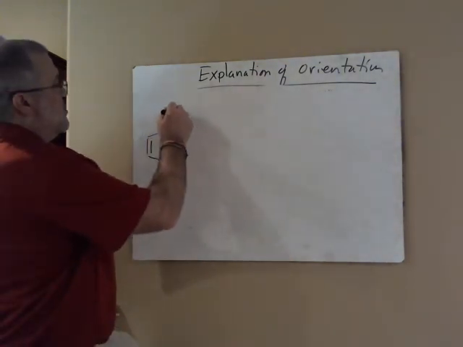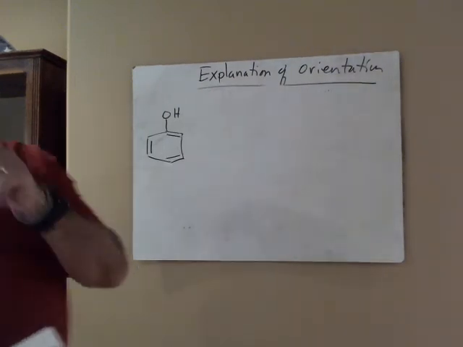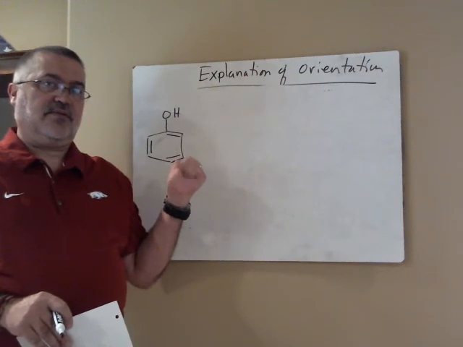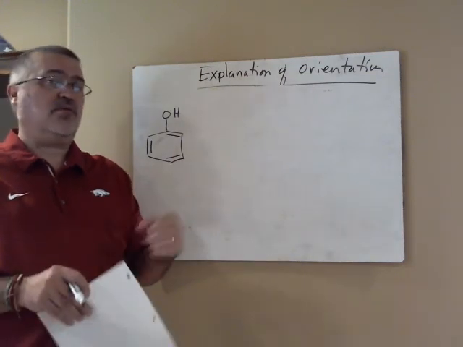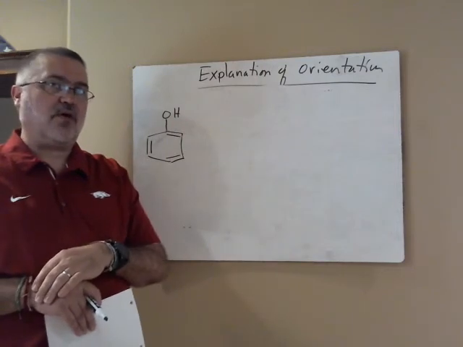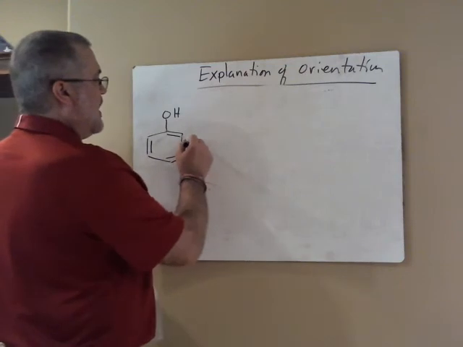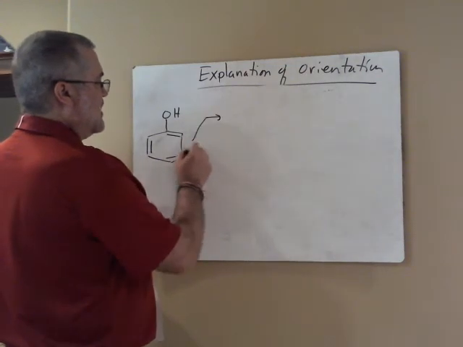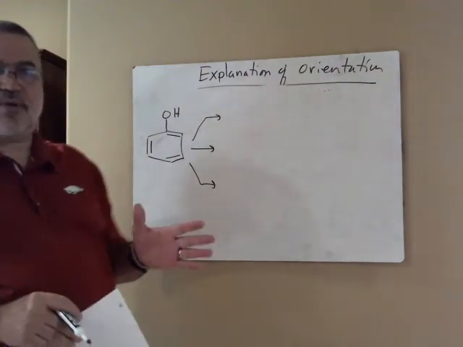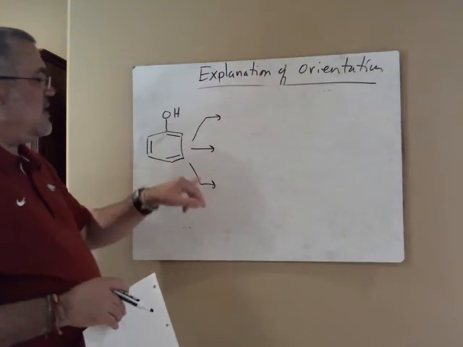And then I'm going to put an OH on it. So how can I explain that these resonance activators, like OH or NH2, would work the same way, how these direct ortho and para? Okay, and in order to do that, I have to do the same kind of mechanistic analysis, right? I need to look at what would happen if I substituted the electrophile ortho, meta, or para.